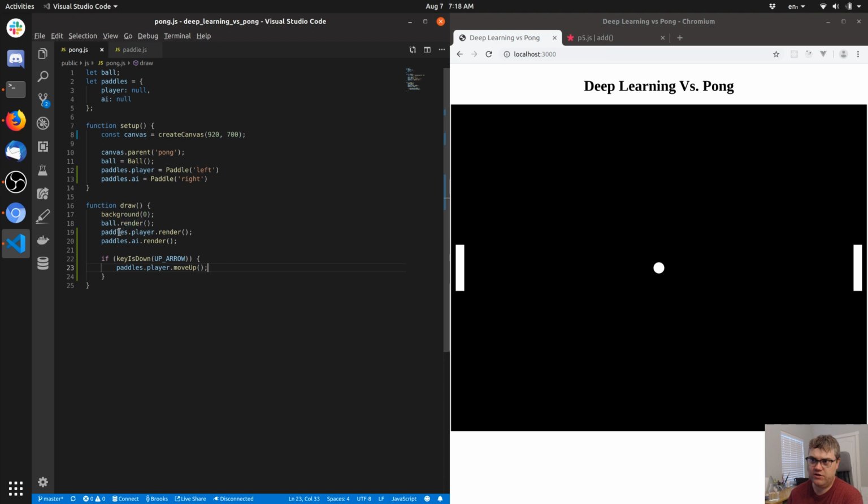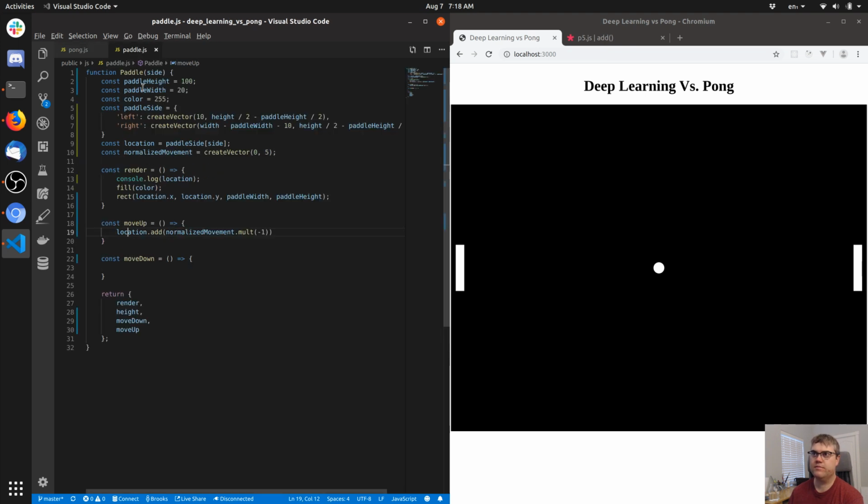In Pong, am I doing anything? So ball.render, paddles render, and that's it. Function setup shouldn't be run more than once. So render fills with the color, set the location. All right, what happens if I just change it?